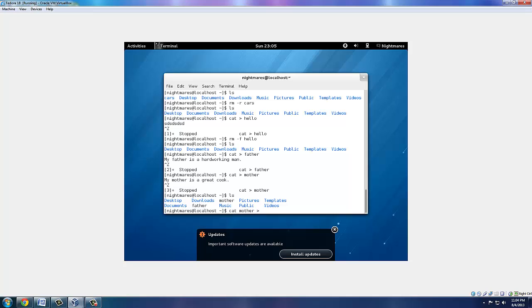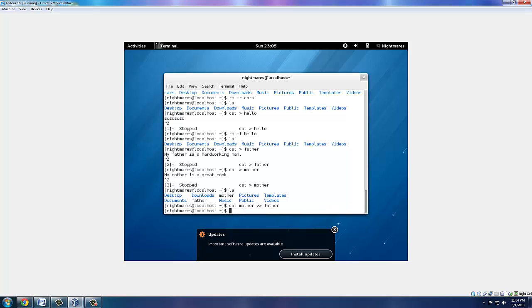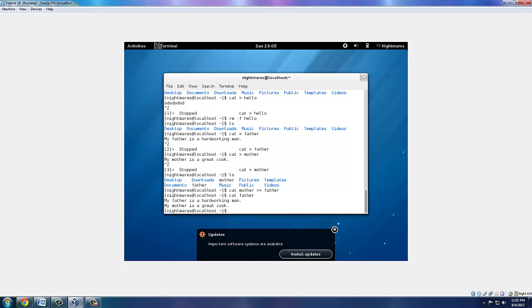But I don't want to do that, so we're just going to combine it, and I'll go ahead and do this. And then to display the contents of father, I'll do cat father. This will show me what's in that text file. So it shows me my father is a hardworking man. My mother is a great cook.